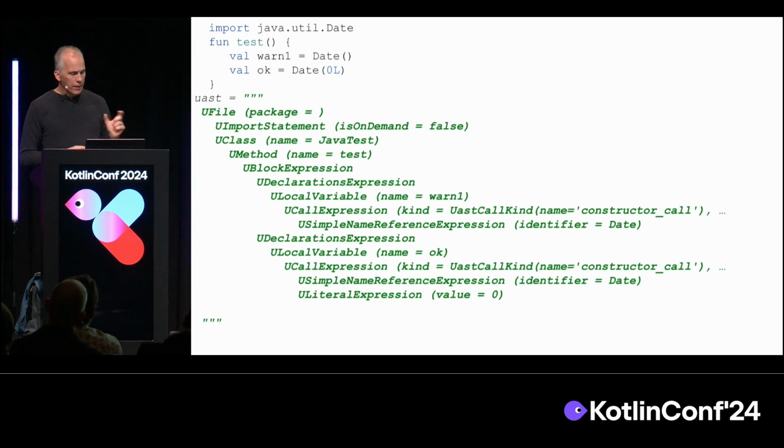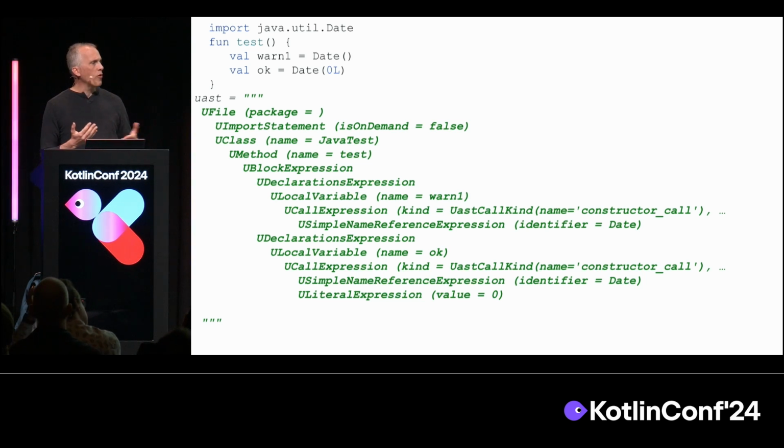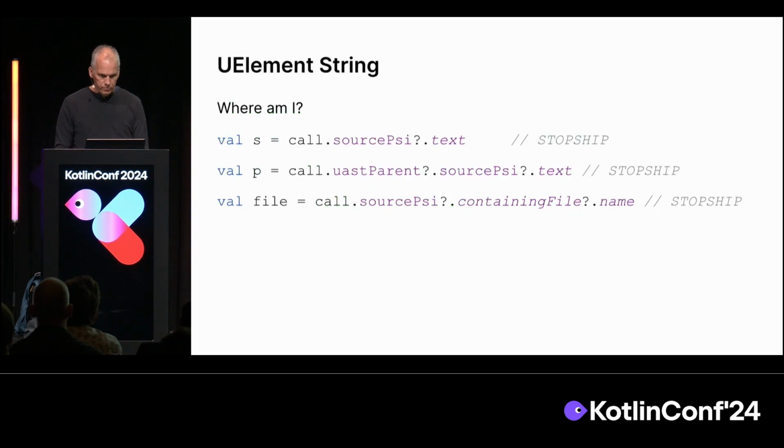You see the node types, and sometimes you want to help orient yourself where you're looking in the source code. If you're, for example, looking at a block expression, well, which block expression is this? Here's a simple trick. For that, I just used the sourcePsi.text property. This is going to show you the source fragment corresponding to the node. And I sometimes do the parent's source pointer instead. The STOPSHIP line comment suffix triggers a lint check, which makes sure that I don't actually check these in.